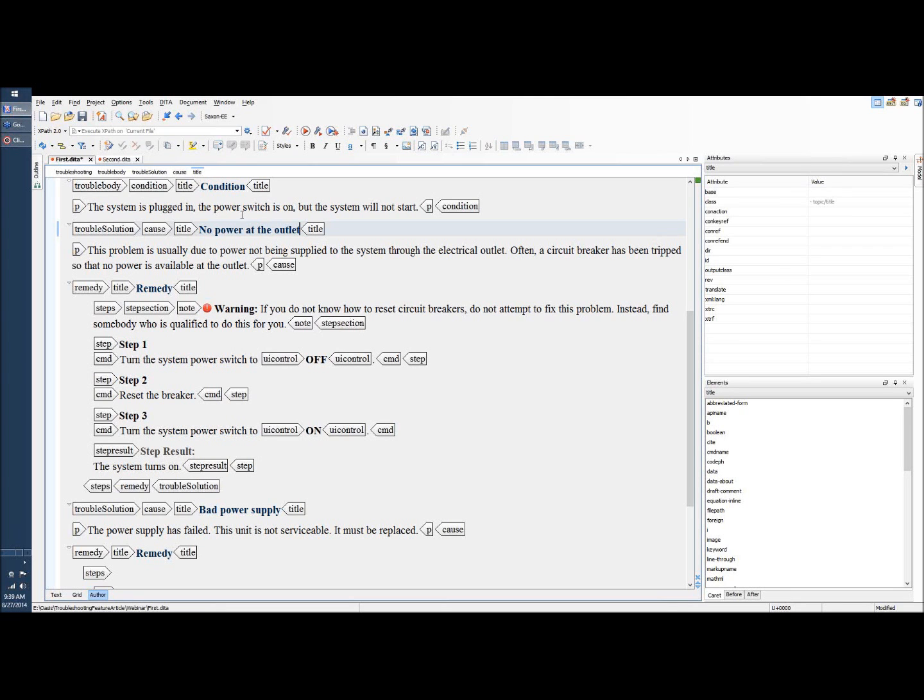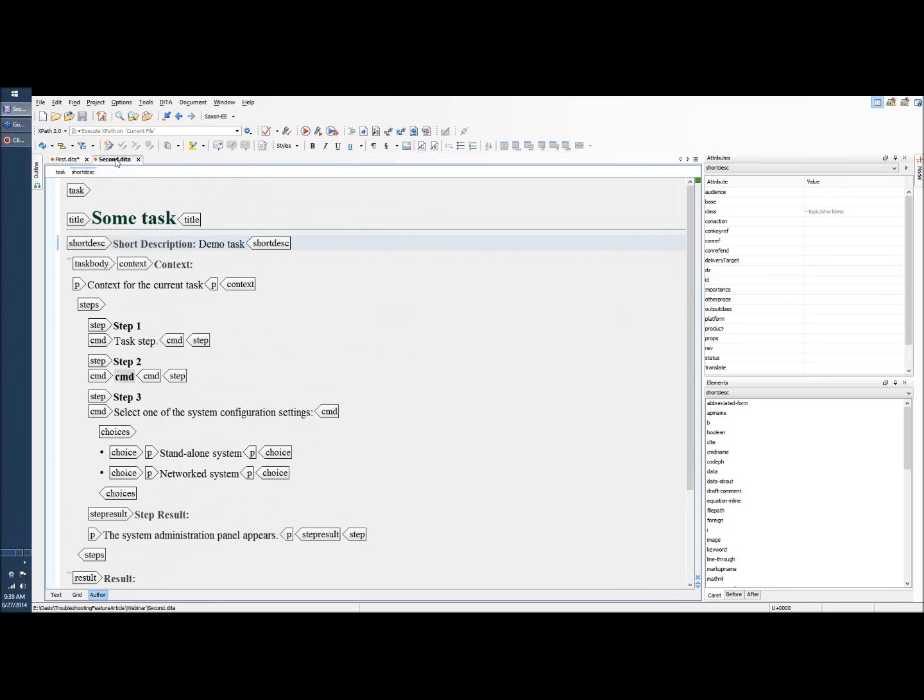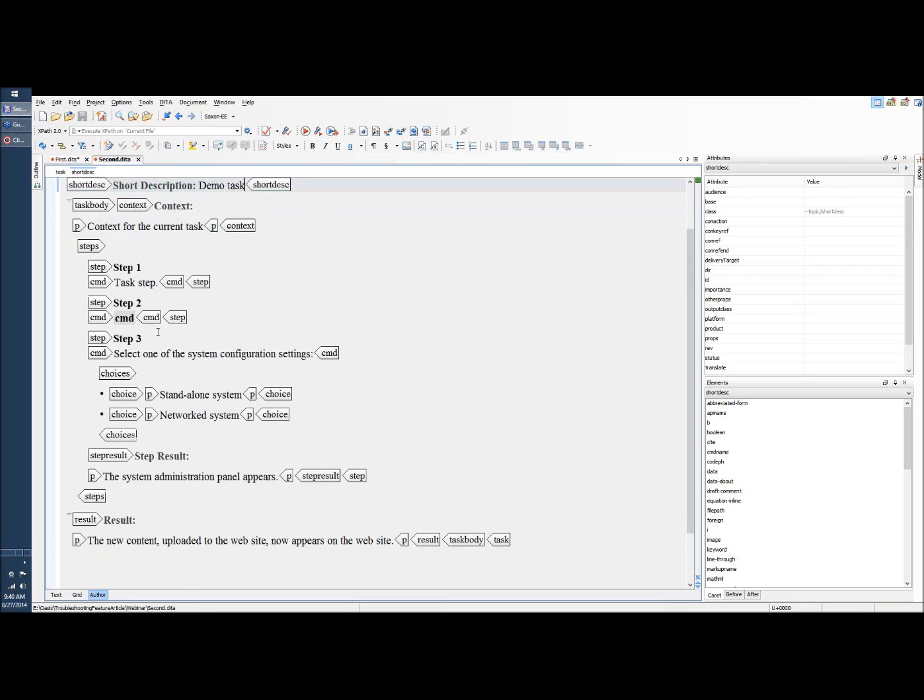So let me get back over to my editor and go to this file, and here we have some task. You know, there's no surprises here. Let's first of all go down to this step 3. And what I'm going to do is put in a step troubleshooting right after step result.